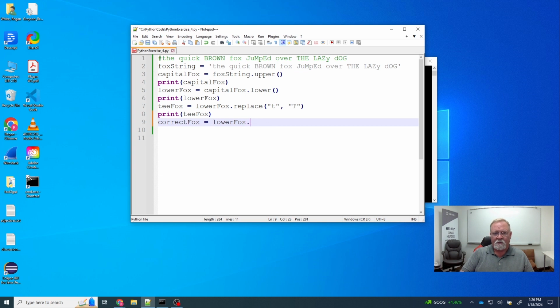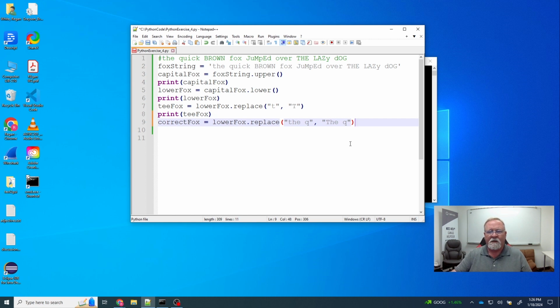And we're going to replace, but this time we're going to replace the space q with the space Q. So we've limited it down.